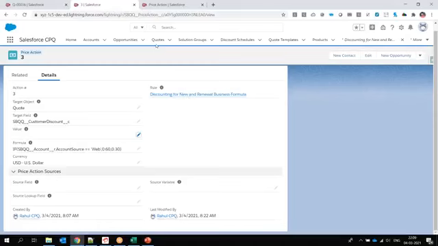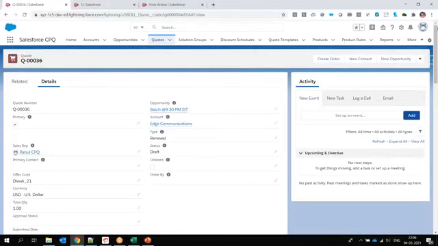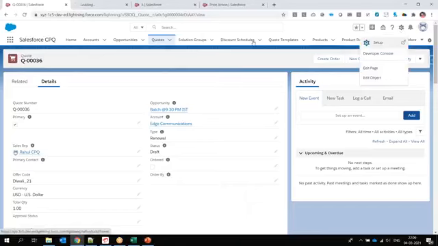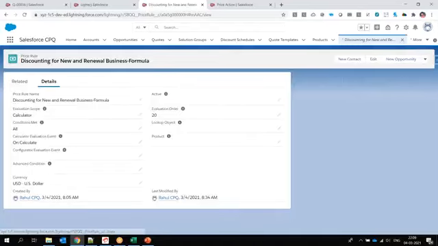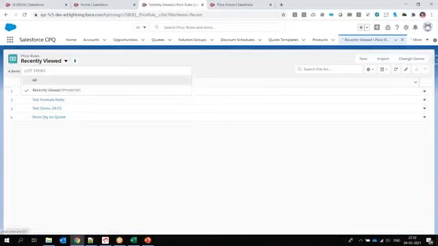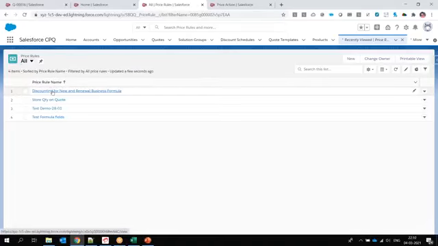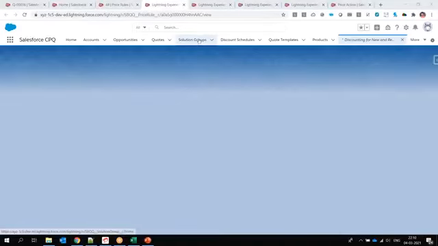So let me show you one example, the same example. What I want to do on the quote is populate the total quantities. First, we deactivated all the actions. Let me go to the price rules first, just to make sure there is no active price rule, because an active price rule will create issues when we are testing the next things.